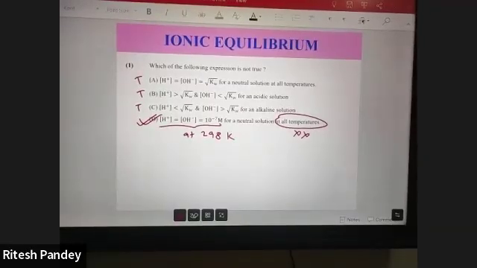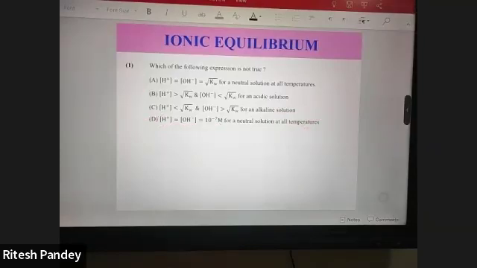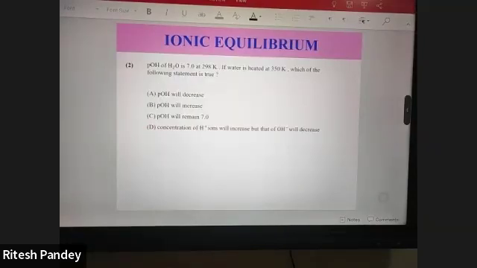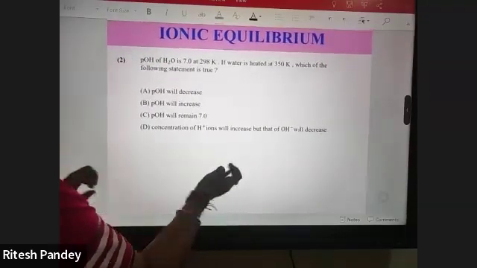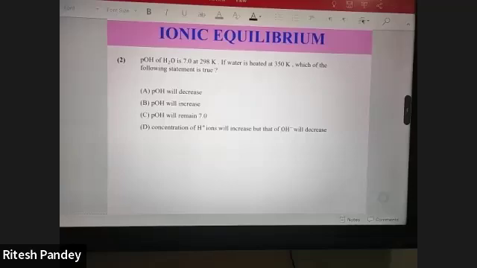Moving on, next question. Question 2. I wanted to be moving at a very fast pace today. I'll want all of this to be done in, say, half an hour or so. And I did give you some time to look at these questions. So, very quickly, what do you reckon is the right answer here?